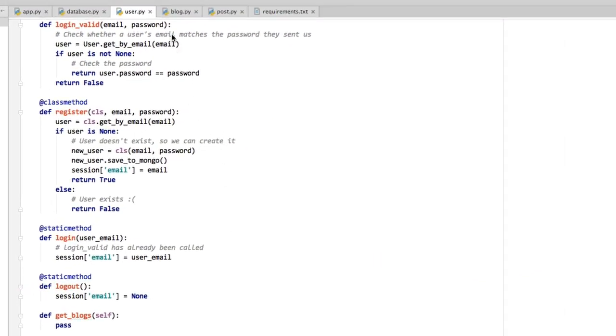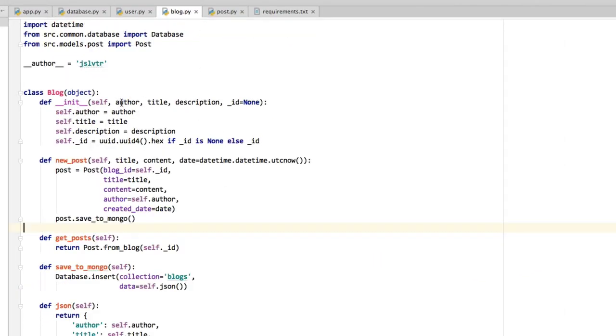So the first thing to do is go into our blog model, and here as we can see we've got author, title, description, and underscore ID. And remember, this is the constructor, which means for every blog object that we create we're going to have these 4 properties. And I'm going to add as well an author ID. Notice that I'm not giving this a default value because it's not an optional parameter.